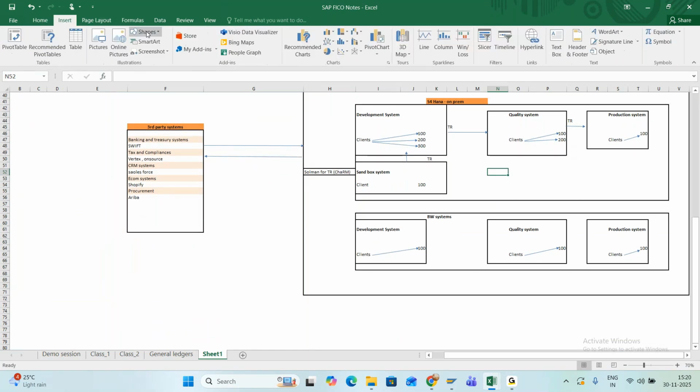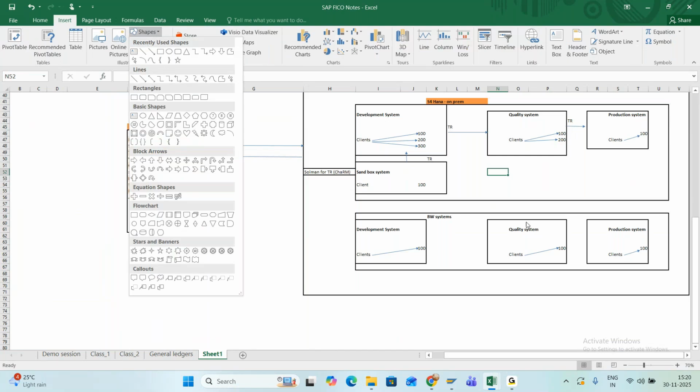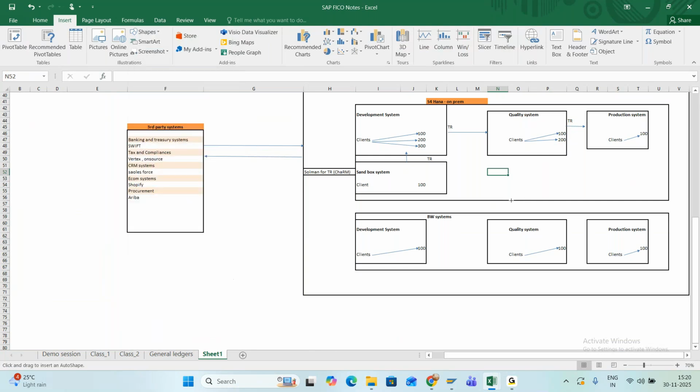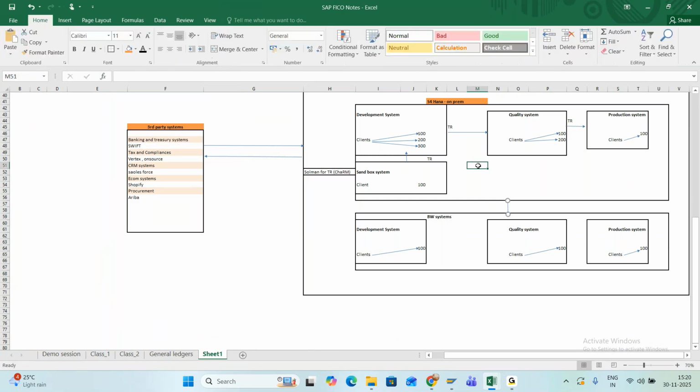After that, let's see a scenario where the client is asking for a report. In the production, the client is analyzing some financial report. Now the data should flow to the BW system from the S/4HANA on-prem system, and based on that the data will flow from this production system to this production system, and you will get the output.